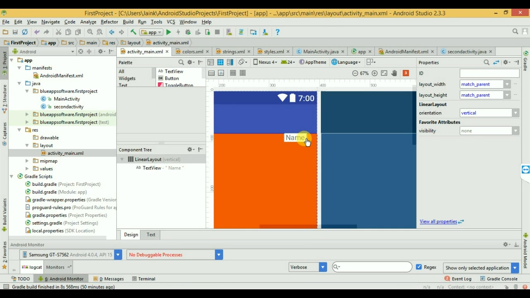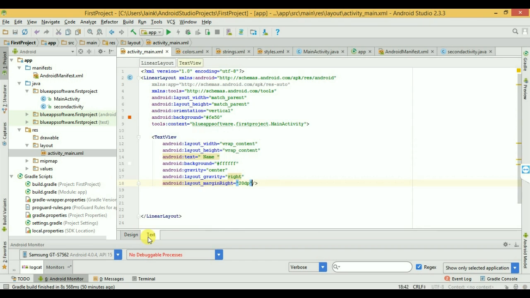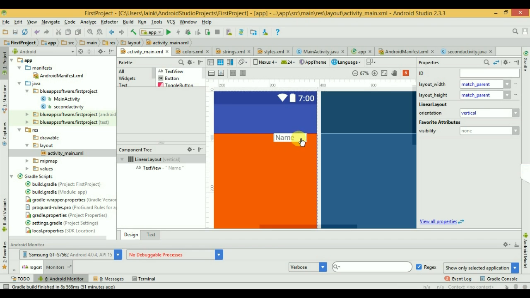Okay, now I am going to put a padding on the right side. So what you see is that this text will be moved in this direction. Okay, so android layout, see the padding right. Okay, so again I am putting 20 dp. Okay, so you can see the inside space is moving. Okay, so it means it is creating a space inside this text view. So this is the difference between margin and padding.